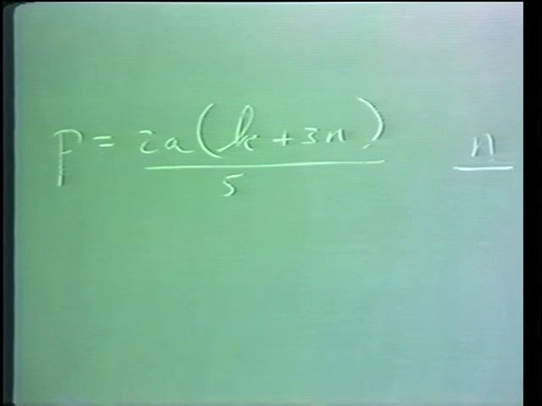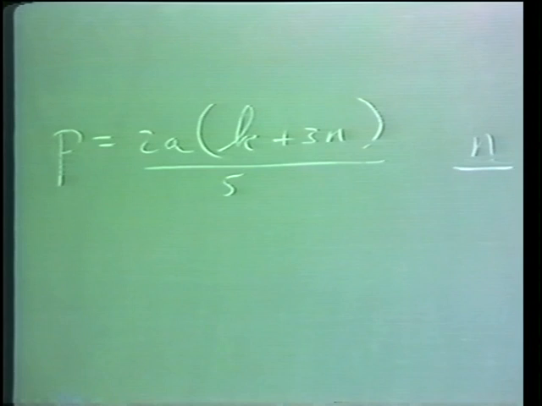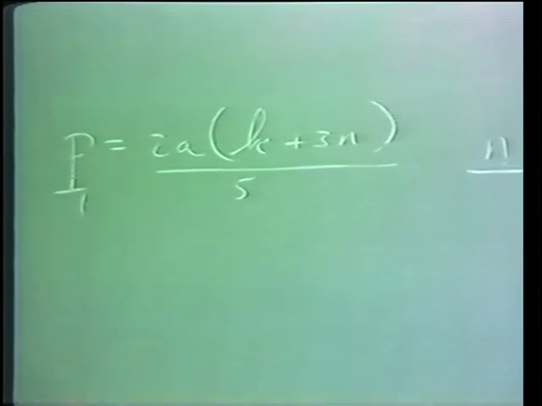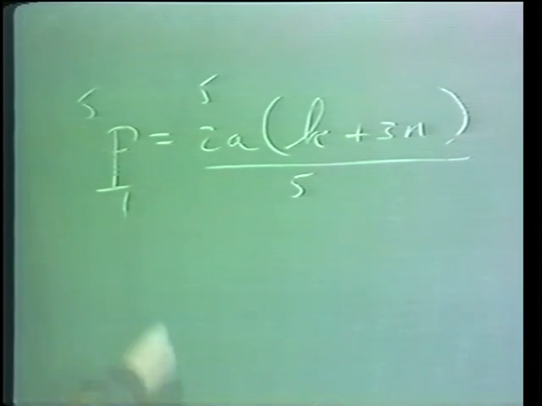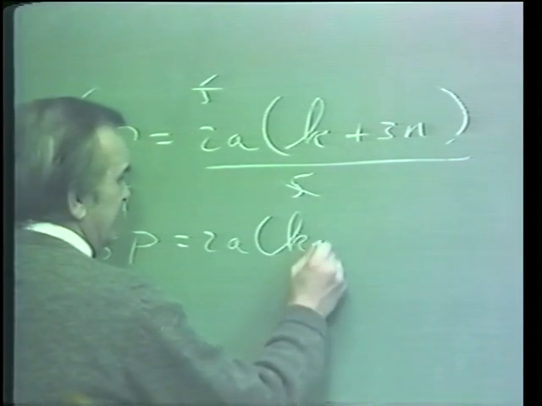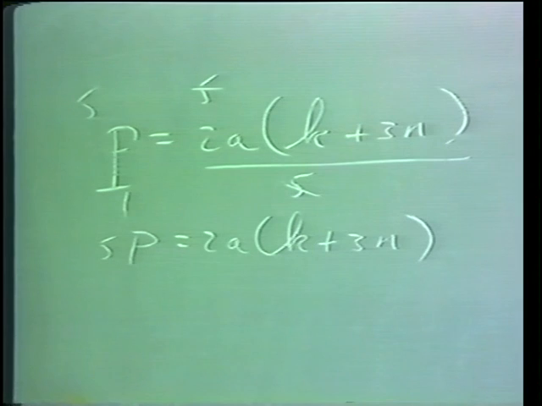Now again, the procedure does not change. The only thing that changed, instead of having an x or y for a variable, we now have the n for our variable. First step says clear fractions. We have them. We multiply both sides by the LCM. Well, that's 5. If I multiply the left side, 1 into 5 is 5, I get 5p. Equal. If I multiply the right side, the 5's divide out, I get 2a times the quantity k plus 3n. First step, clear fractions. So what we have on the board is an equivalent equation, no fractions.